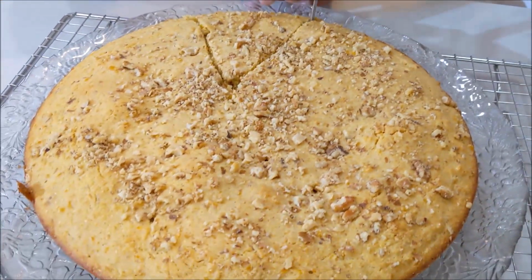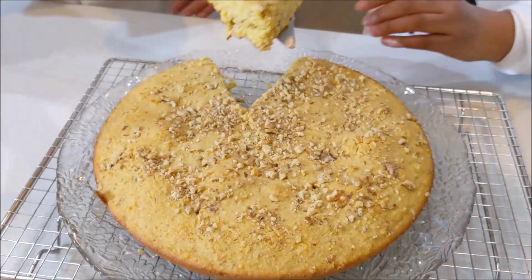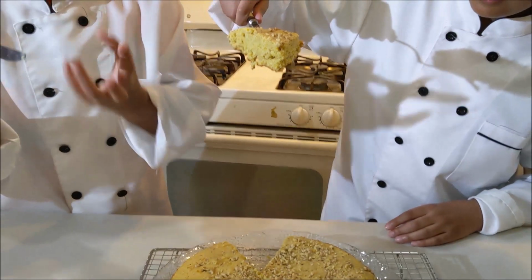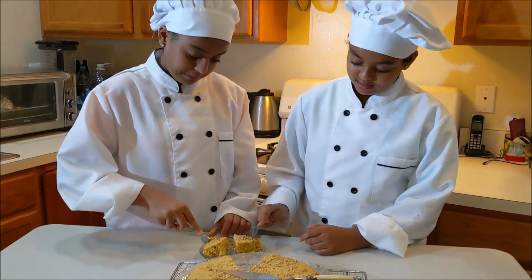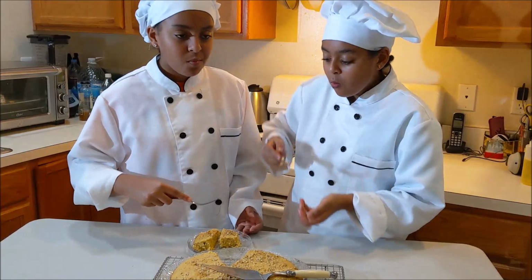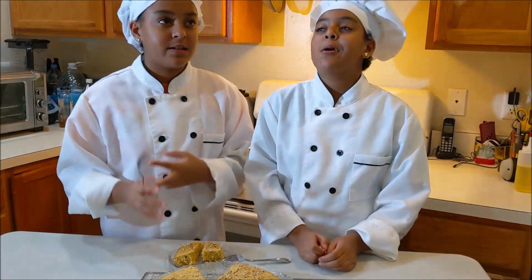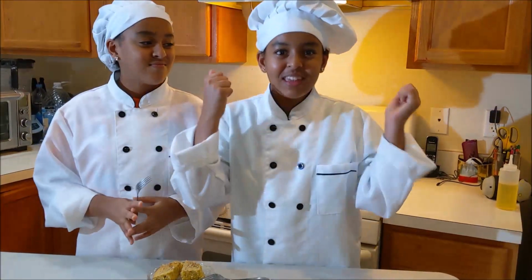It smells so good. And then let's see it. Wow, that is one good cornbread. Look at the texture, because you don't want a cornbread crumbling up. You want it like this, perfect cornbread recipe. And now I'm gonna taste. This tastes so good. You can taste the corn and the cornmeal, and you can taste all of these awesome flavors. It tastes so good. Yum!